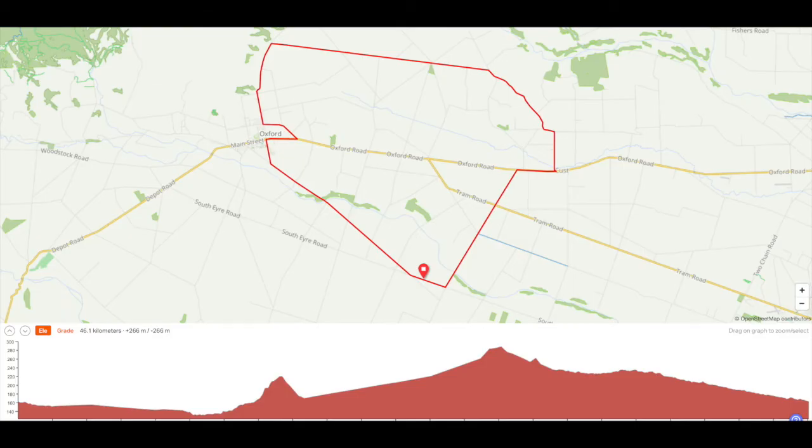As for the bike course profile, you've got a nice mixture of flat, gentle grinding up, and a couple of small hills. The first spike is getting over Summer Hill — not steep at all, but a nice little break. Then you grind up German Road to the highest point, and then you have a really fast finish all the way down to transition on Harewood Roads. If the wind's up, that'll be a very fast second half, but also expect some crosswinds from time to time, so choose your wheels accordingly.